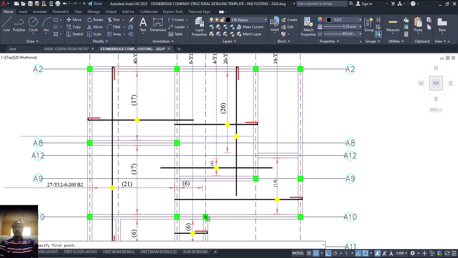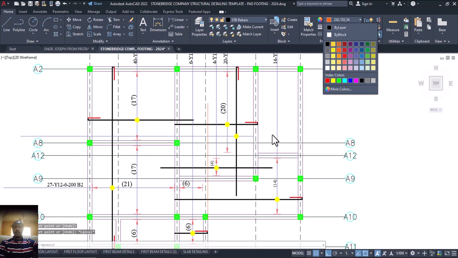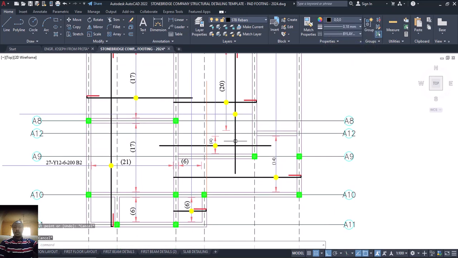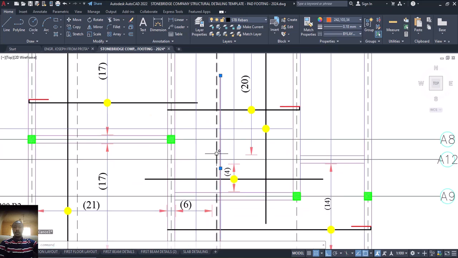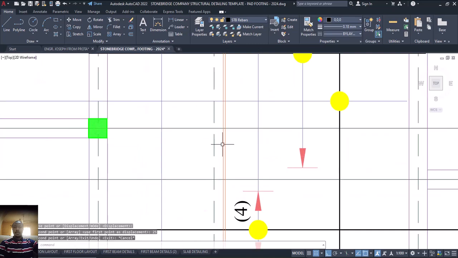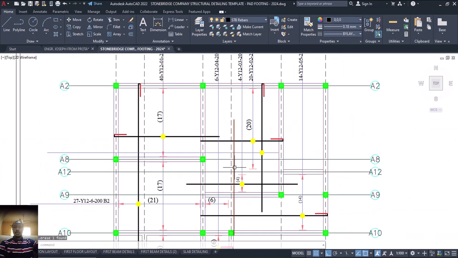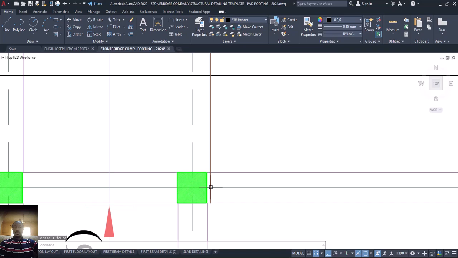I'll take from this point here. Let me bring it up here. Then let me change the color so that I will not get confused. Change the color to this. Okay, now this one is running from where to where? It's running from here to this point. Let me offset my 25. CP, enter. From this point like this, 25, enter. Perfect. Okay, I'm supposed to be moved. Okay, I've deleted that one, so you can see the space now of 25.